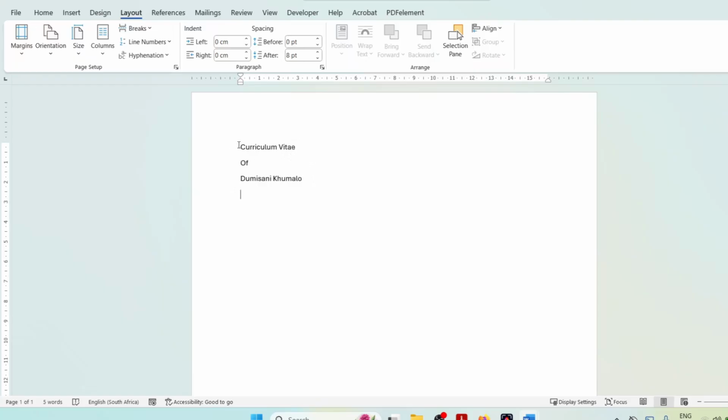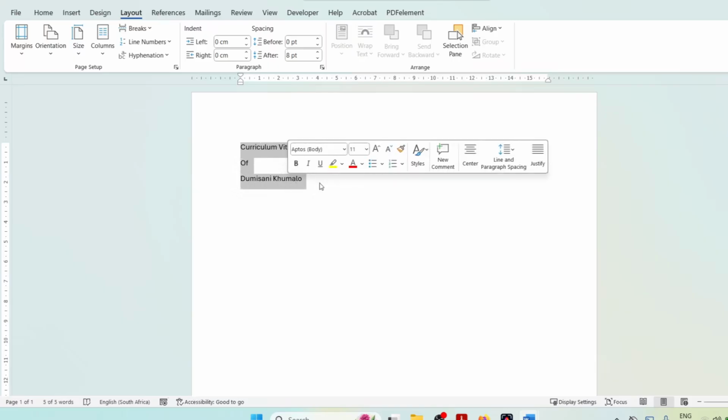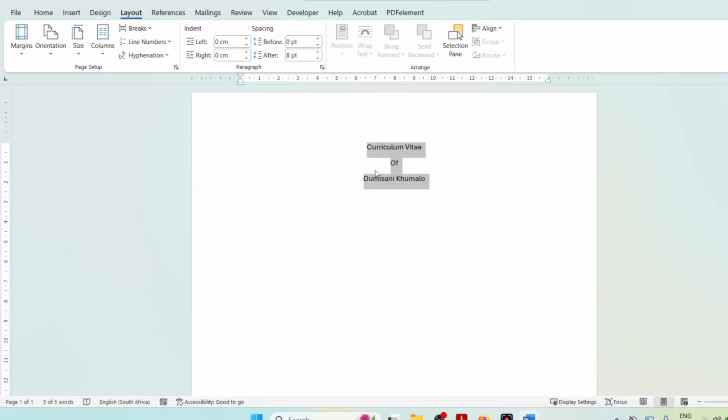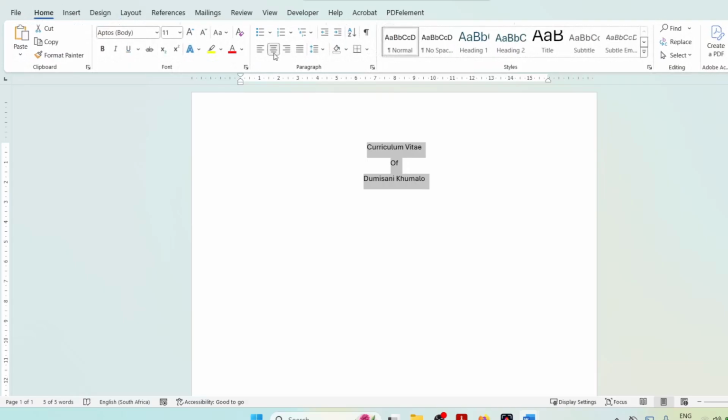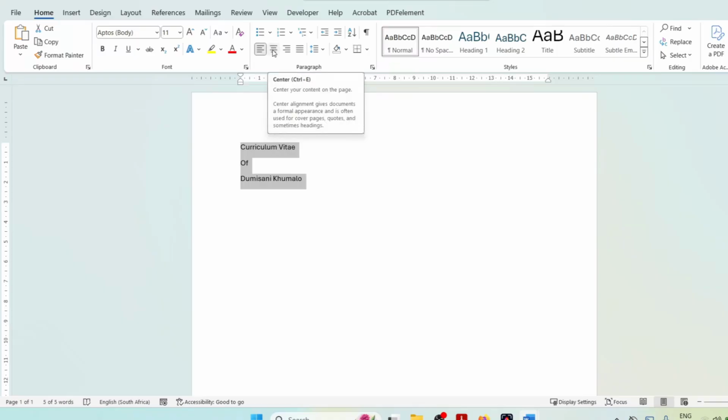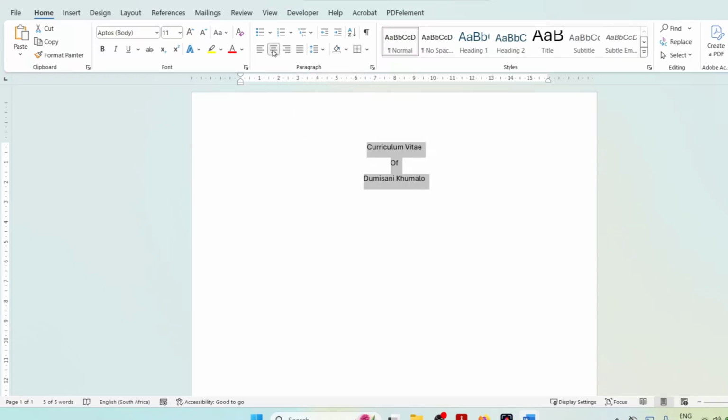Then you can also move your name to the center by just clicking Control plus E, or you can just click here in order for you to center. If you want to move it to the right hand side, you can, but it's good when it's centered.